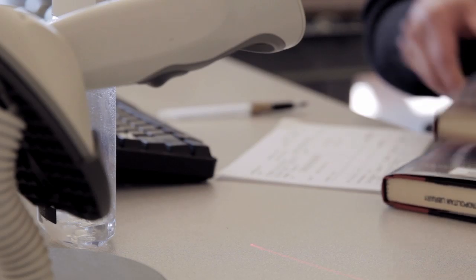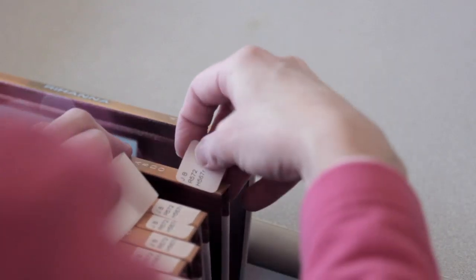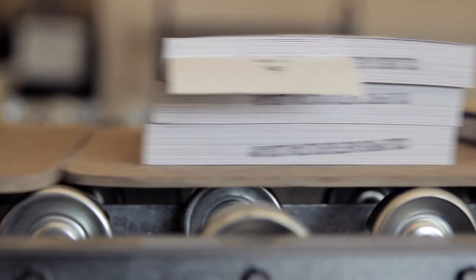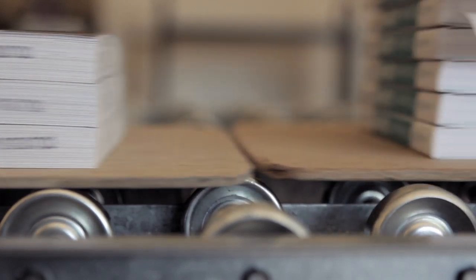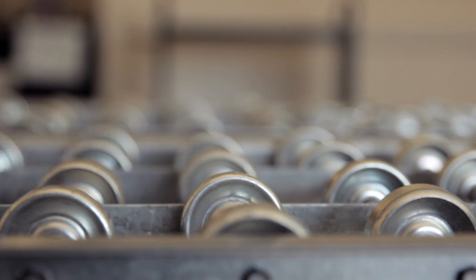That's part of the reason we broke up the line the way we did — we have labeling, linking, and styling separately. At a lot of libraries staff work off of carts, and you take your cart and you go to your cubicle and you do everything to the item. What we found is that if you divide it up and you're consistently doing the same thing over and over again to the books, it goes faster.